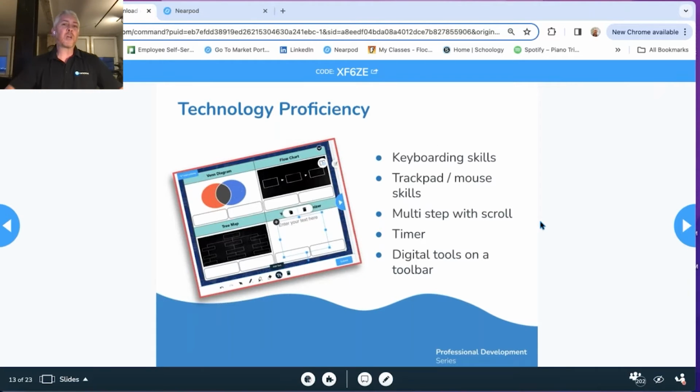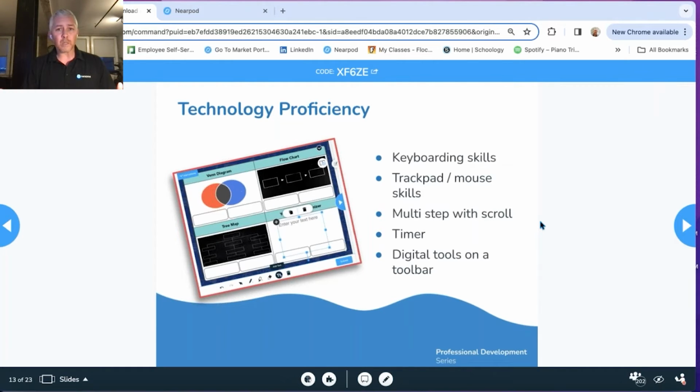All right, so now we've jumped from skills proficiency and we're going to jump into tech proficiency here. This is a piece that commonly gets overlooked and it's crucial. Our students today are born with technology, kind of digital natives, but there are a lot of skills that we take for granted that they may not have. These are skills right here. This list of skills are skills that students have to be successful on the state tests.